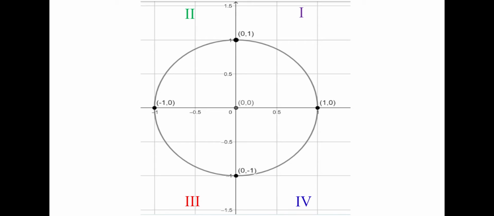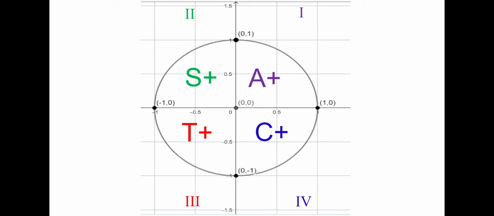Supposing we have this unit circle, we all know that in quadrant 1, sine, cosine, and tangent are all positive. That is why we have A plus. Next, in quadrant 2, it's only the sine that is positive, so we have S plus, to remind us that the sine function in quadrant 2 is positive. Then in quadrant 3, we have T plus, which stands for tangent is positive in quadrant 3. And in quadrant 4, we have C plus, which stands for cosine is positive in quadrant 4.